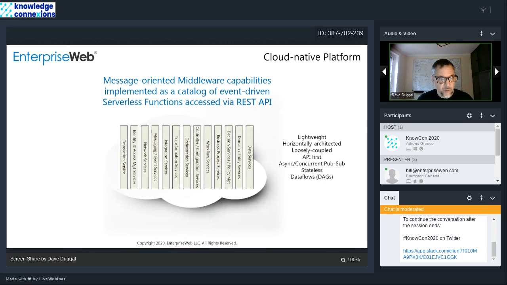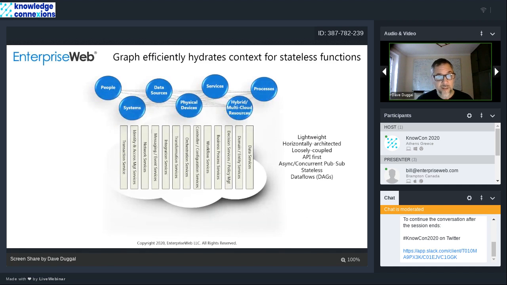So regarding the functionality of EnterpriseWeb, I just described how we model processes as graphs, and customers can actually create other processes and essentially be creating new capabilities in EnterpriseWeb. But we essentially give you out of the box the common message-oriented middleware capabilities, but they're implemented as serverless functions. They're all called on demand and hydrated by the graph. Again, that makes the system very lightweight, very efficient, very scalable. And the graph is essentially in control of the services. So we have stateless serverless functions and a stateful graph. This graph actually is hydrating these services on demand. So it's following all the tenets of cloud-native computing. And we maintain all the scalability, resilience, durability, portability of cloud-native computing while creating a high-efficiency information system.